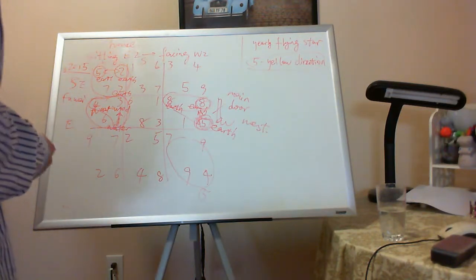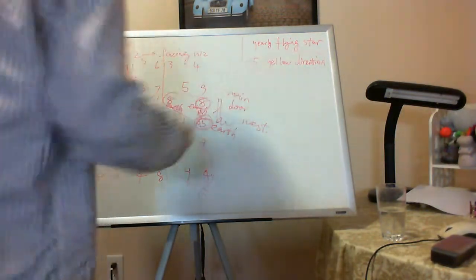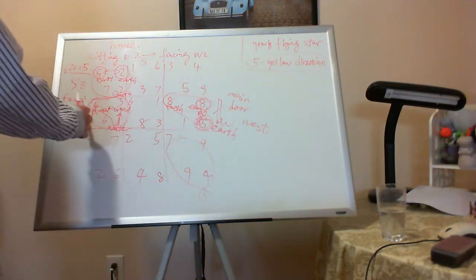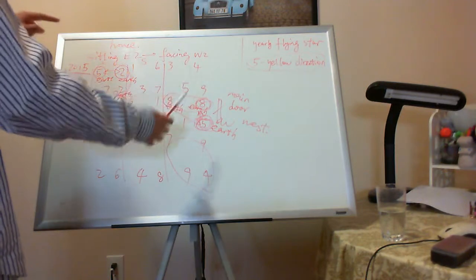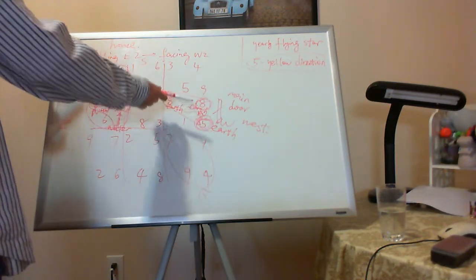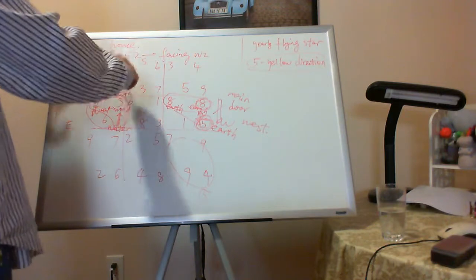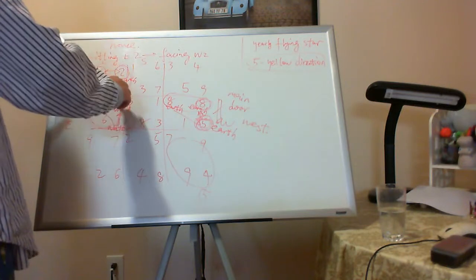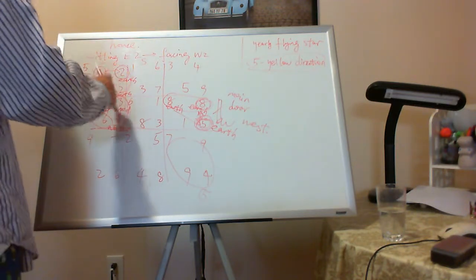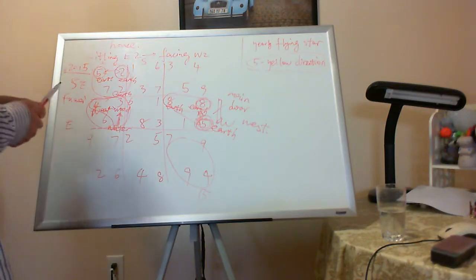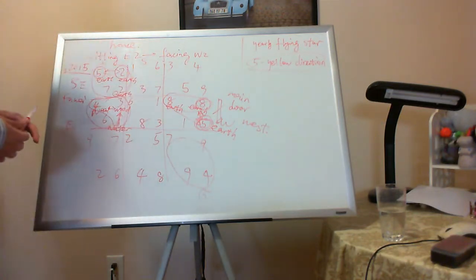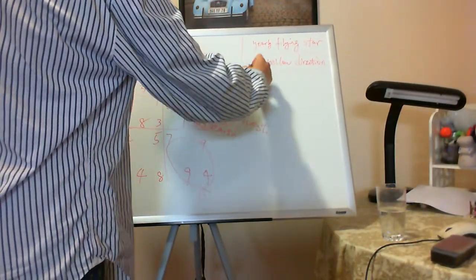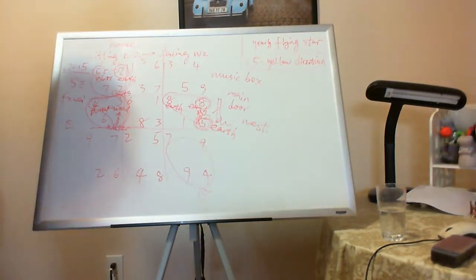Okay? So that means the 5-yellow direction usually is a very inauspicious direction of that year, and you don't like to see that direction associated with the main door or bedroom. If star 5 is located in the bedroom, you probably want to change the bedroom. And if it's the main door, usually people use the music box. Play some music box to reduce the power of the star 5.